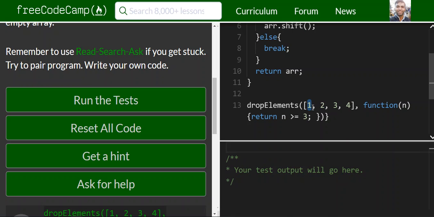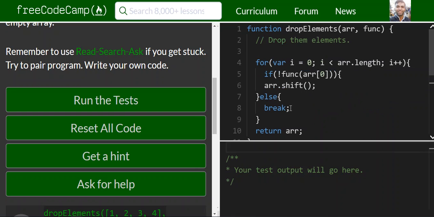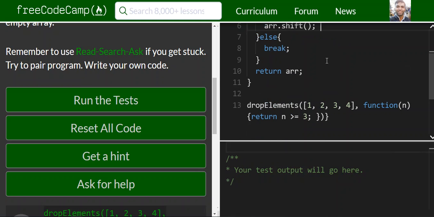I want to remove this because 1 is not greater than or equal to 3, so I call array shift, and now since I removed it, my second iteration becomes 2, 3, 4.